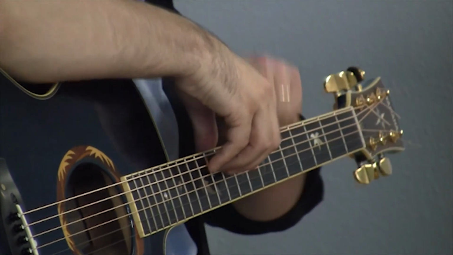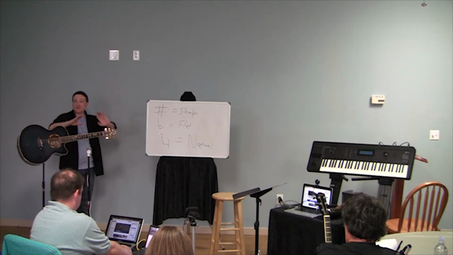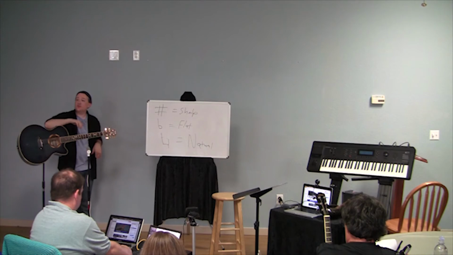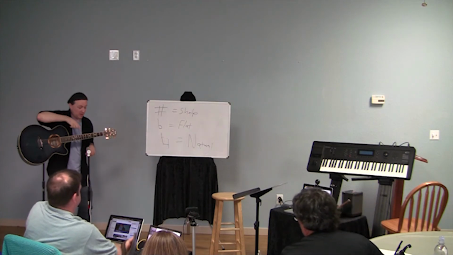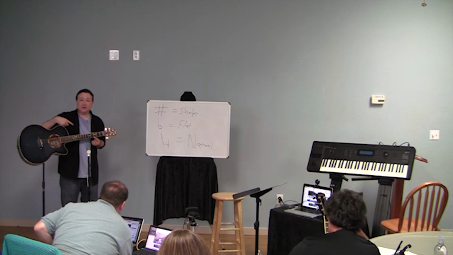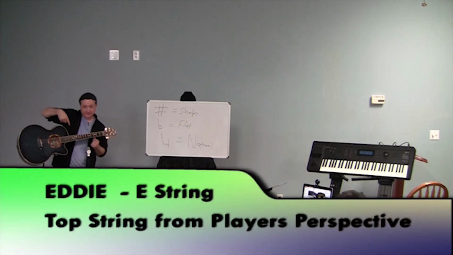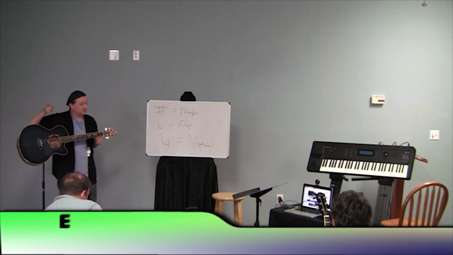With me so far? So let's just trust me for a second and walk with me and repeat after me. Okay? We're going to do all 6 strings, all 12 frets. We're going to do it quick. If you don't understand when we're done, please raise your hand. Okay? We're going to start with Eddie ate dynamite, goodbye Eddie, the top string from the player's perspective, or this guy. If I play it open, it's what? E. If I go up a half step, it's another half step.